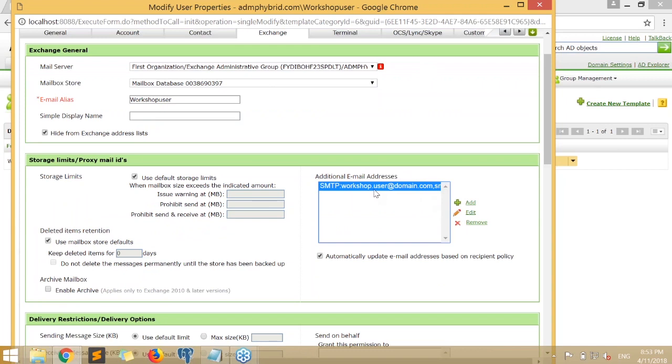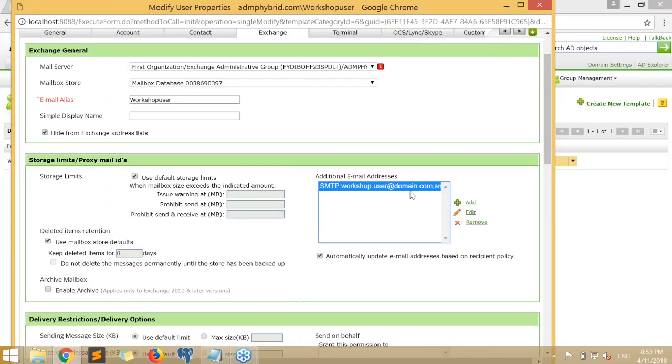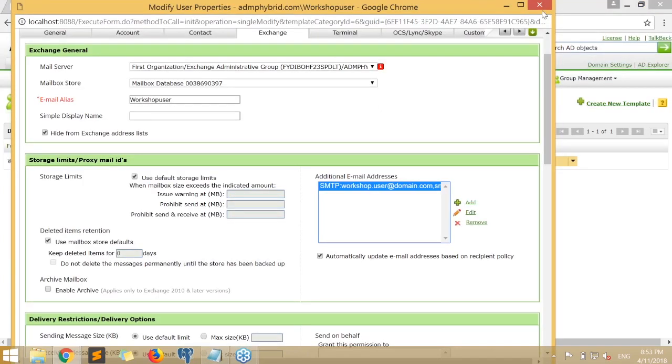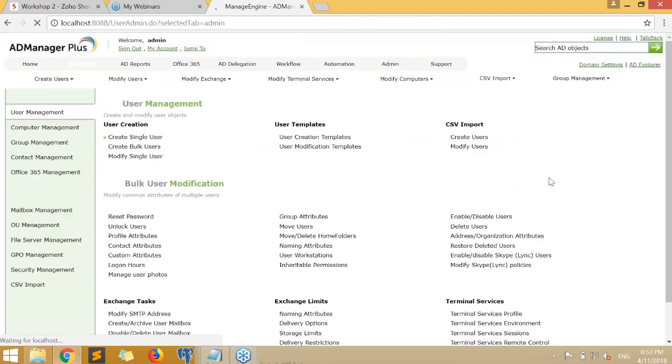it looks like I made a mistake here. If you want to give multiple values in your CSV file, sorry, this is my mistake, you have to separate them with semicolons. I've given a comma, you have to use semicolons. So what it's done is it's taken the entire value from the CSV file and set it as an attribute. Okay, let's try that again then.